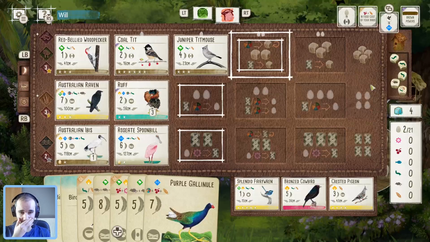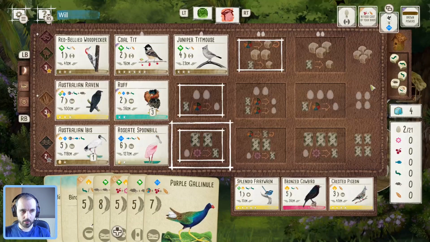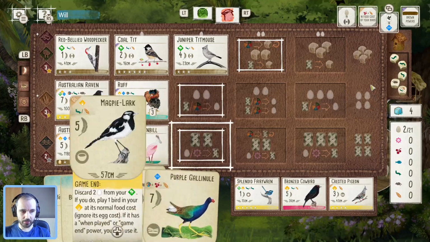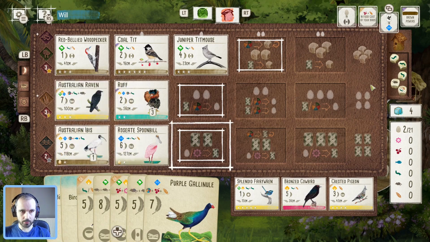Maybe I pick up that Cowbird if they are going to go for the grasslands here. Now they've got this goose down. I actually don't have any cup nests though, other than this, so it's not ideal situation for it.